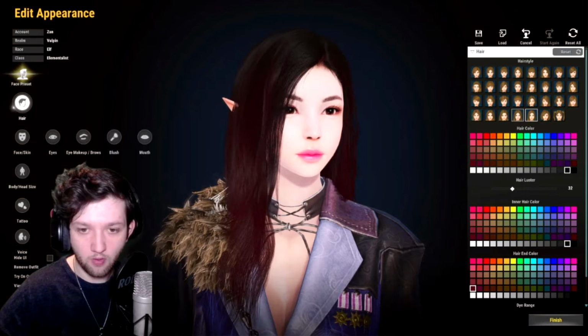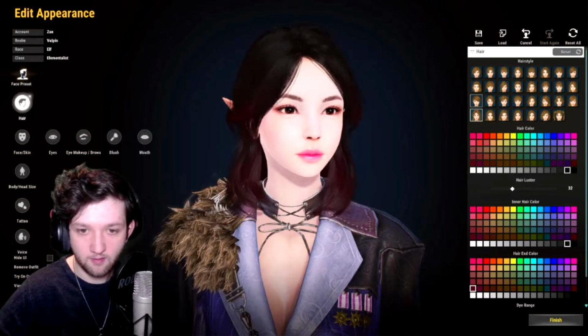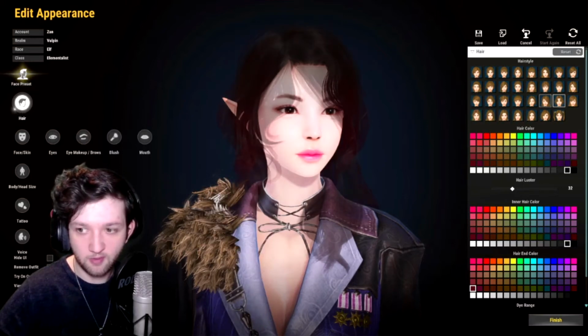So you have a variety of hairs that you can go for. We'll just quickly scan through some of these.